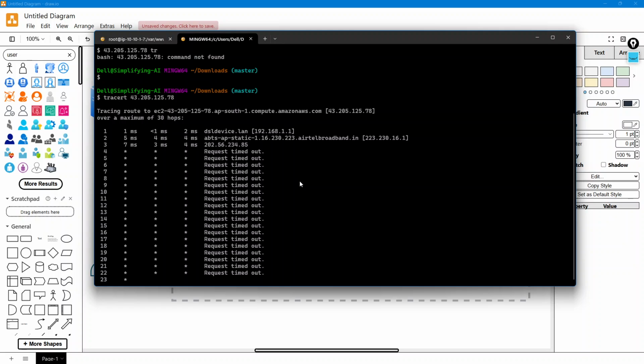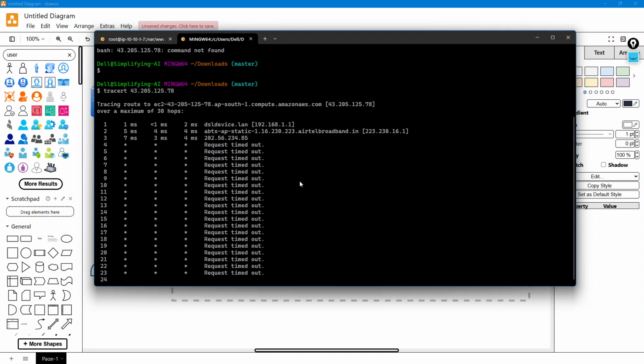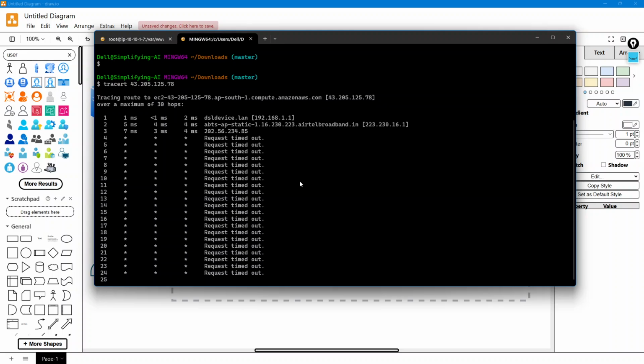Or if you are searching for a particular network, then in your data center or company, they maintain a network logger, or Wireshark or other network monitoring tools, SNMP I guess. From there they will find out exactly at which location it is dropping.